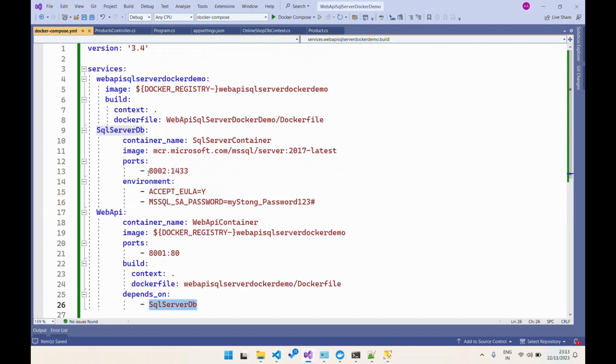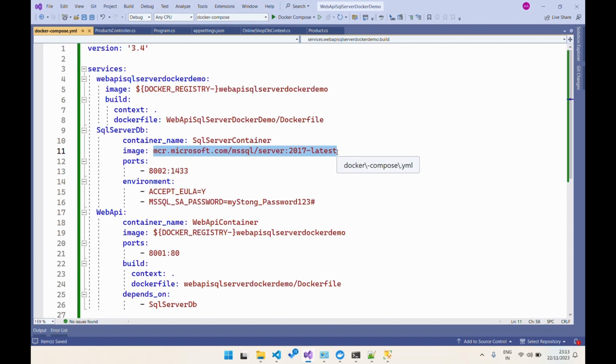Now let me try to understand what we are doing under these sections. Firstly, we have to configure our SQL Server container for the Docker Compose file. So what we are doing here is, firstly, we give it our container name. In our case, it is the SQL Server container. You can give any custom name that you want. Then we are specifying an image to start the container from. So I am using this online link. You can also use any SQL Server instance available on this link.